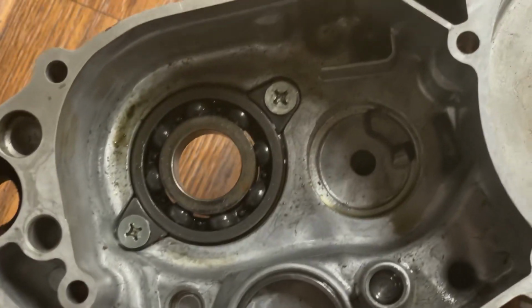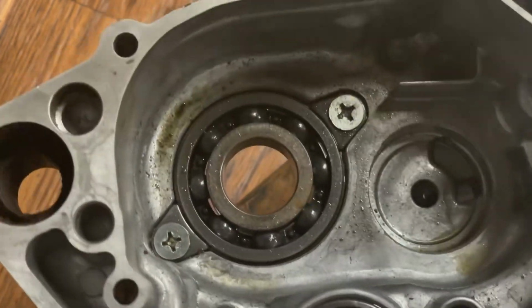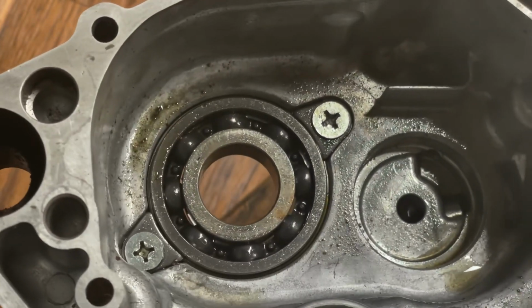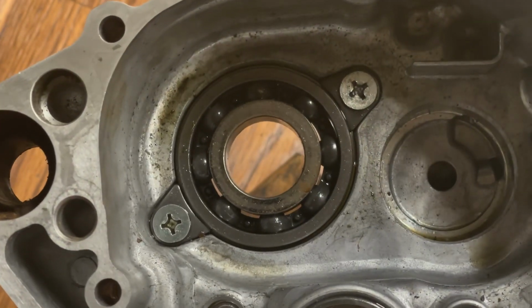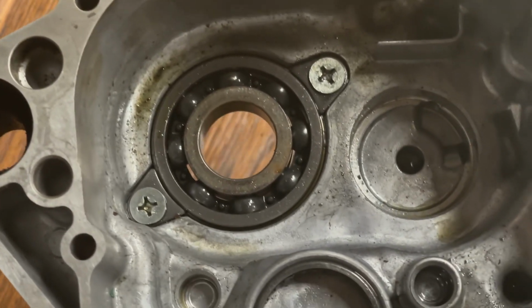Okay, so we're gonna go to the other case half and get these retainers out. Just a heads up, they are JIS bits, so you're gonna need a JIS screwdriver. Also, there's red Loctite on those, so you're gonna need a torch. I'm gonna be using MAP gas.